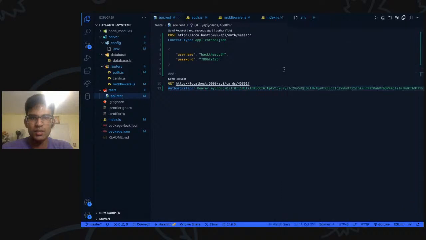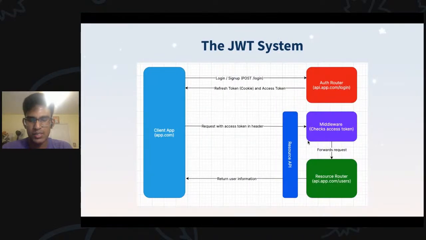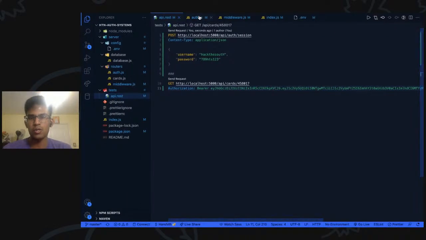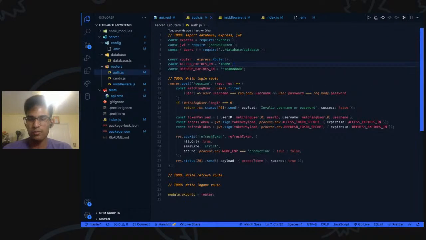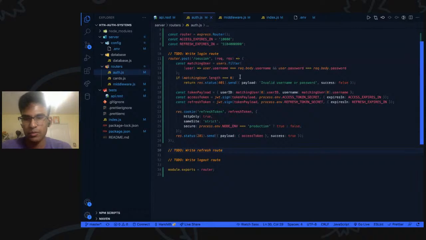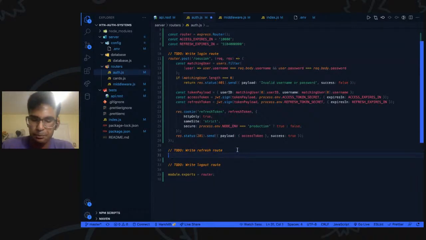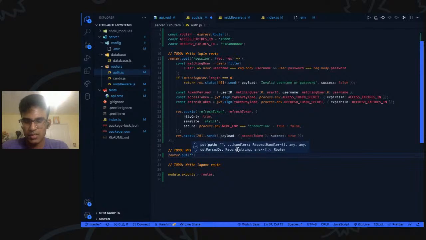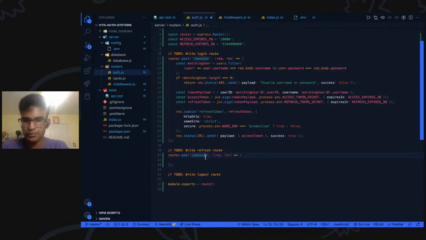So logically, now that we've set up our entire process and we're able to get the user information, it's time to refresh our access token and set up the refresh route, making use of this refresh token within the cookie. So I'm going to head over to the refresh file, and we're going to finish up the refresh route. So I'm going to say router.put. The put request basically stands for update a specific session. So we're going to say put session, and that updates the session essentially. And write out some boilerplate here.